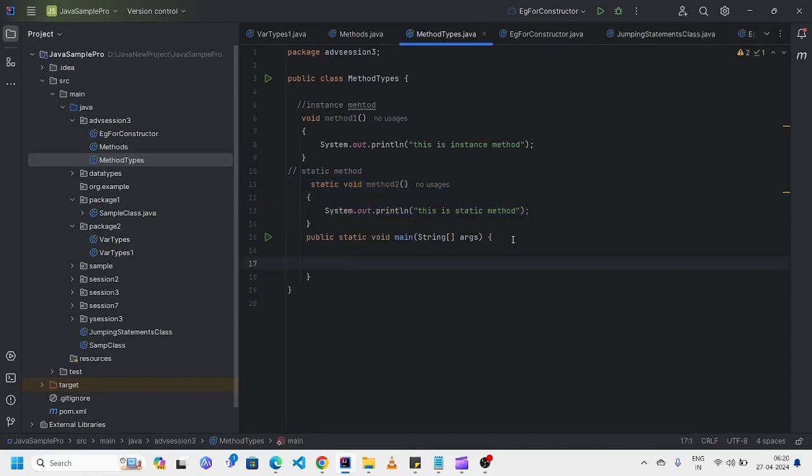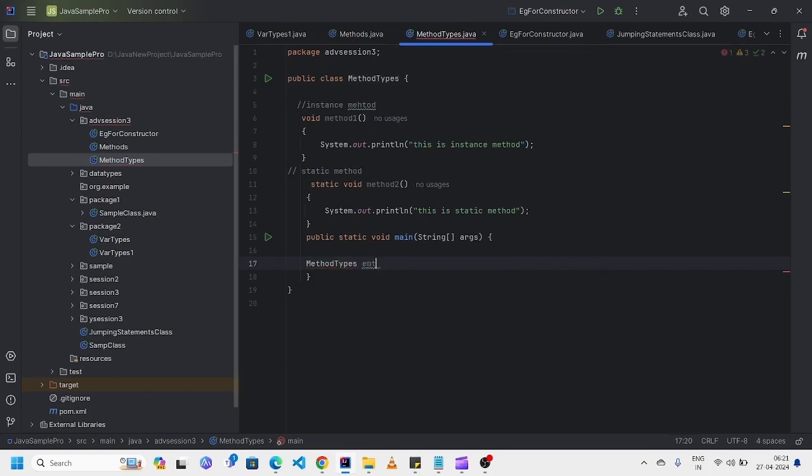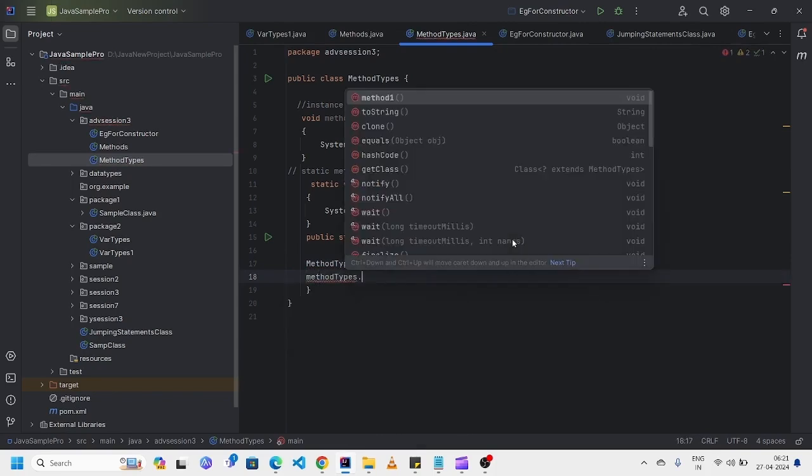Okay, let me create an object for the class first. Here you can see it is showing only method 1. It is not showing static method, method 2.